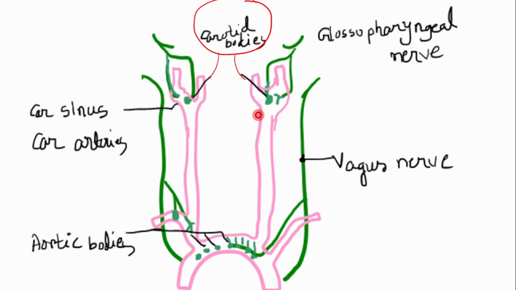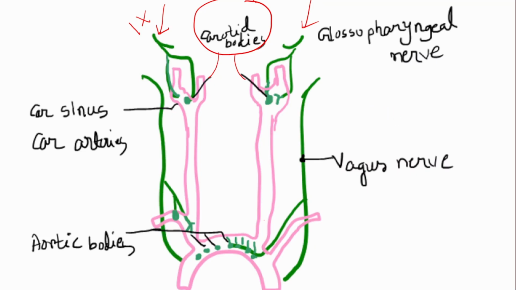When they detect chemical alteration in the blood, they transmit their sensory information up to the brainstem via the glossopharyngeal nerve. These green colored wires are the nerves, and specifically this nerve is the glossopharyngeal nerve or cranial nerve number 9. One you see on the left side and one on the right. Down below, along the superior surface of the aortic arch are the aortic bodies. The sensory fibers originating from these structures travel back to the brainstem via the vagus nerve. One vagus nerve here, another one here, which is cranial nerve 10.